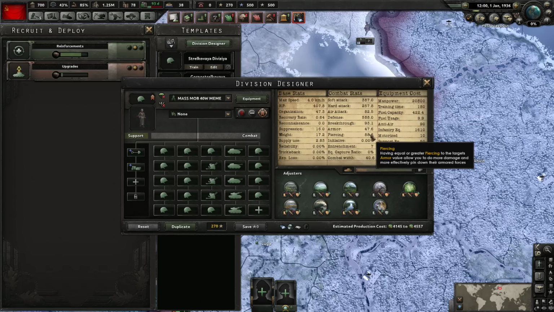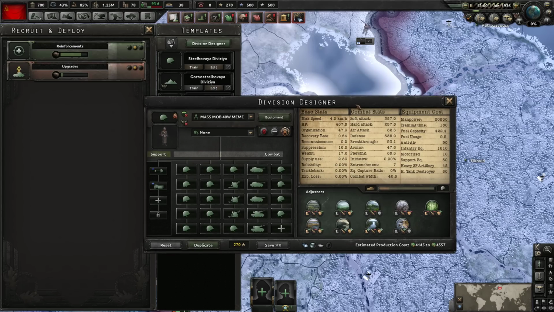Anyway, now that we have the variants, you can see how we got to these values, the armor and the piercing here. 88.6 piercing will pretty much always pierce medium tanks. Against heavy tanks, you might have issues, as some really weird template might get over your piercing limit. But at that point, it would be a pretty crazy heavy tank template.